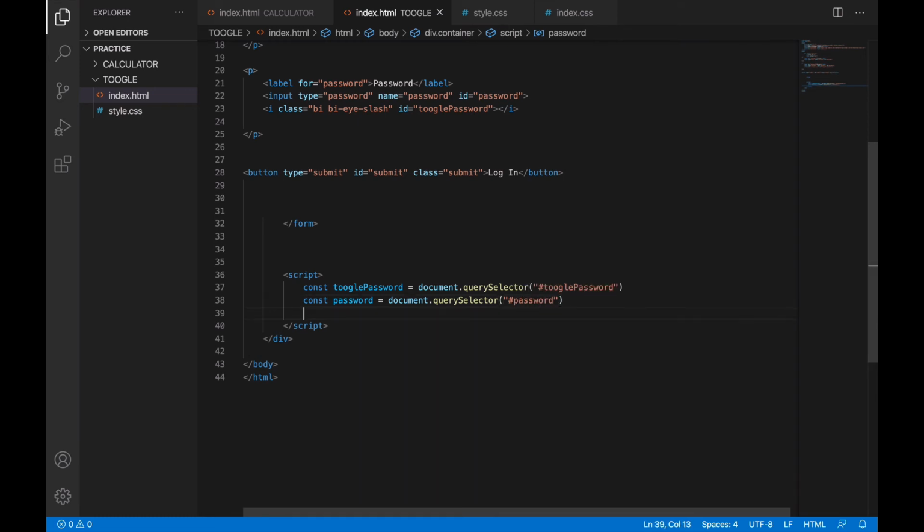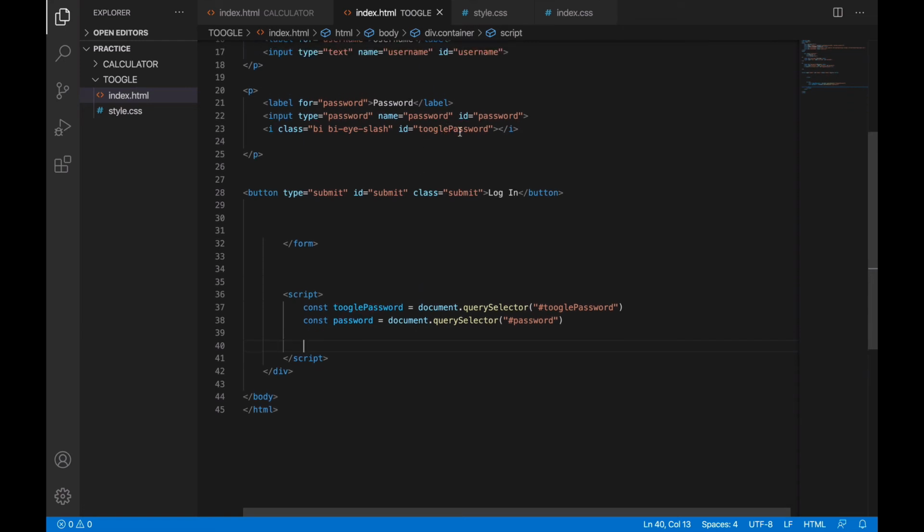Then we want to add an event listener to this toggle password. We've given it an ID so that when we click on it, it changes the class from bi bi-eye-slash to just bi bi-eye without the slash. That means the person is now seeing it.